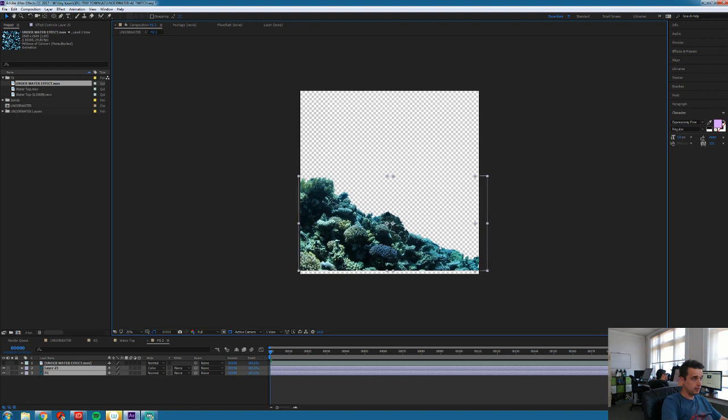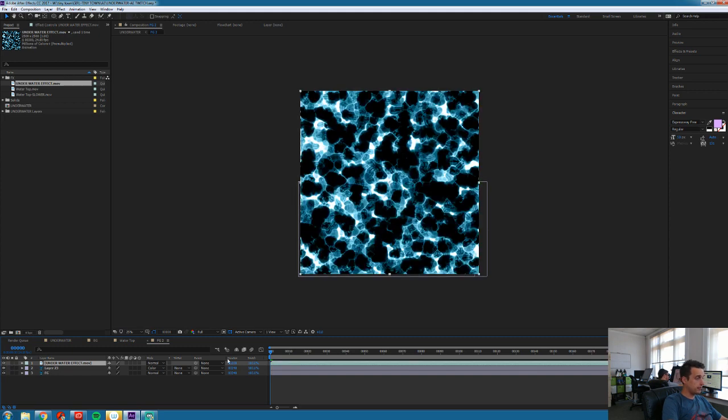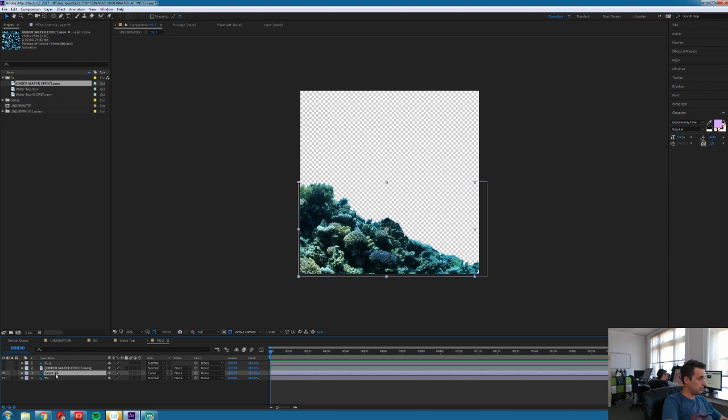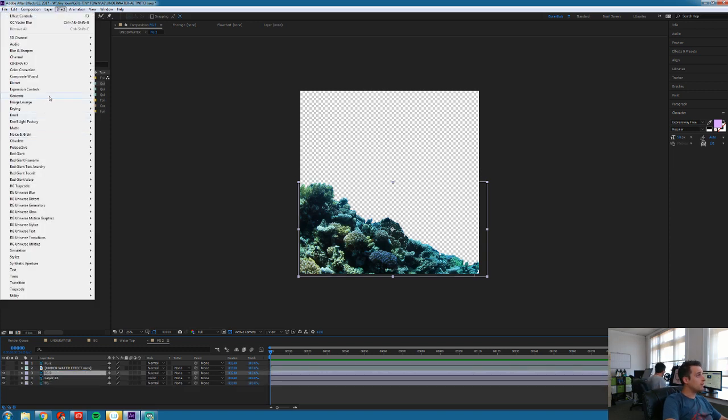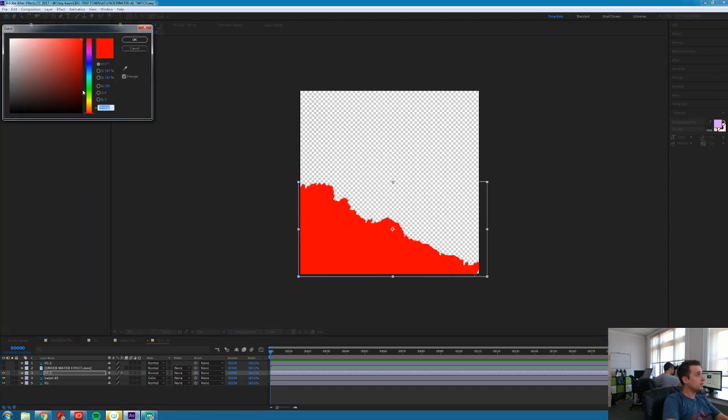And actually, I'm gonna move this up into the middle here. So we've got this foreground element. I want to put this effect over it. We're going to do what we usually do with adding light. We're going to take this layer, duplicate it. We're going to put an effect, generate fill. This is kind of how we always treated the characters in the last couple episodes. We're going to put a dark blue on it.